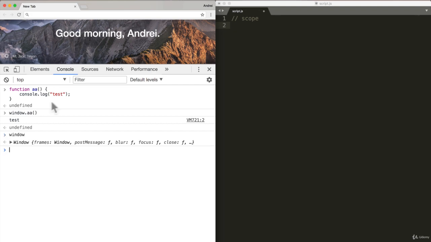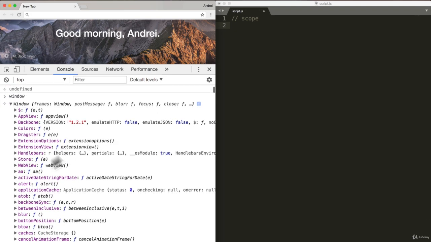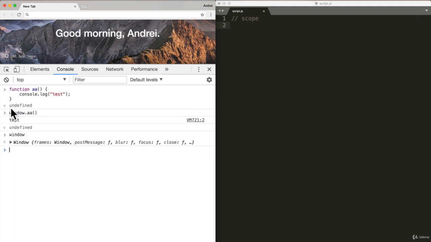If I go window here and open up window, you'll see that the AA function has been added to the window scope. So when you're working in a browser, this is called the root scope, the parent scope.